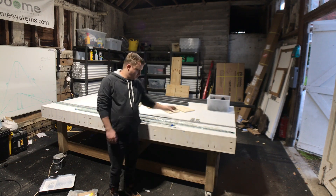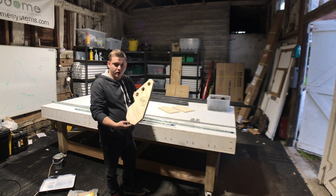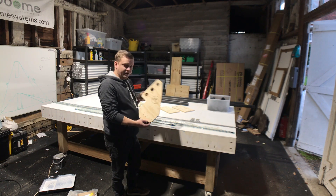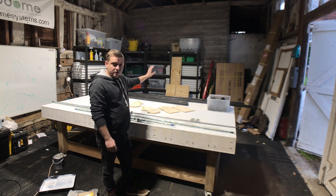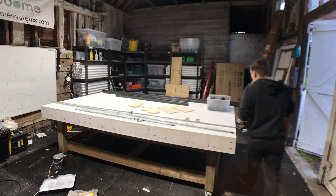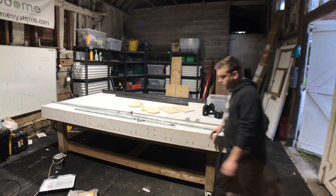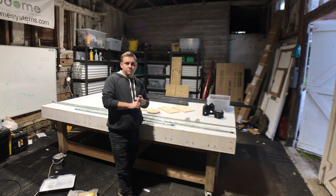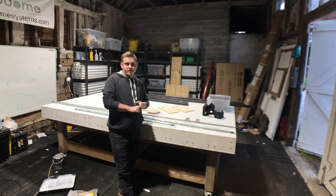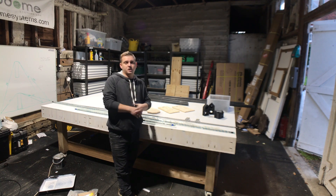I've finished the build of the table. I've got my custom ball screws that have arrived from China, and the wooden side rails and Z-axis have been delivered from Pete who designed the Route 4 CNC - thanks very much for those, they're looking really good. I've also got my steel box section which is going to act as the linear rails along with the bearings, and all of my 3D printed parts are made. At the moment I'm just waiting on the motors and some bolts to arrive. When the bolts get here, all of the actual motion system will be assembled, and when the motors arrive we'll start working on the electronics. Keep an eye out for that in next week's video. Thanks very much for watching guys and I'll see you again soon.